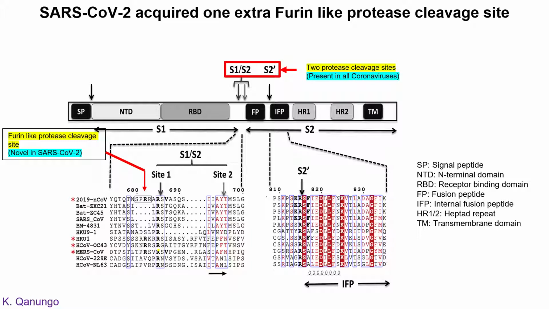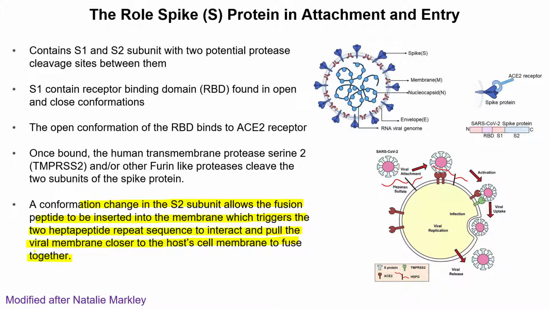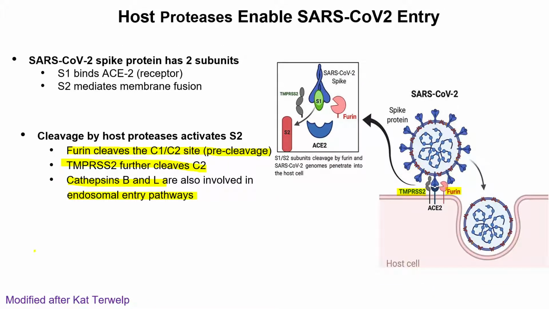Just remember that the furin-like site is the extra site that is acquired in SARS-CoV-2. So you already had two sites, but this is the extra site that it acquired. Conformational change: S1 is removed, exposing the fusion peptide, which falls onto the membrane. If you see the movie, it's very close. The only thing you have to remember is that furin-like proteases are a class of protease. Those classes are called proprotein convertases, and furin is one of them.